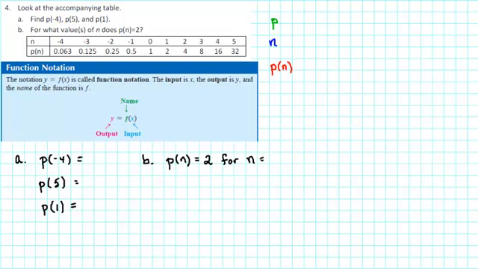In order to answer this question, we need to understand function notation. When we have y equals f(x), f is the name of the function, x is the input, and y is the output.